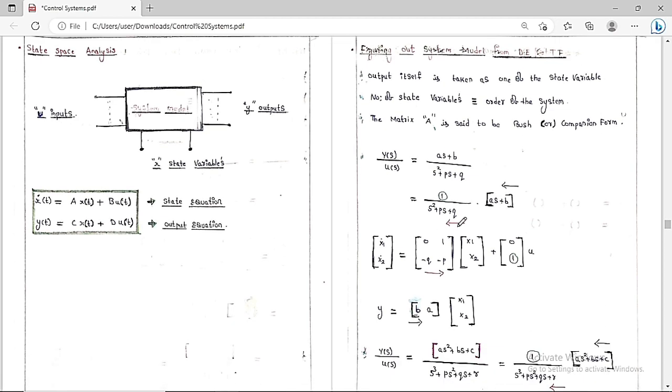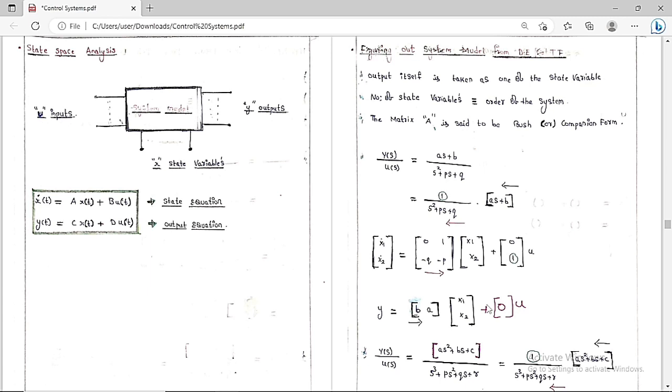Now, the order of the equation is equal to 2, so it is basically a two-state-variable system, because the order of the system is 2, so the number of state variables is 2. Therefore x1 dot, x2 dot equals A into x1, x2 plus B into u, and y is equal to C into x plus D into u. D is always equal to 0 in this case, so this matrix is always equal to 0.